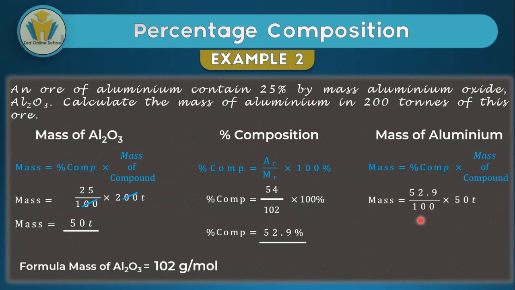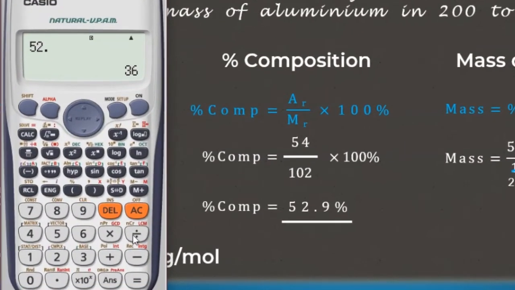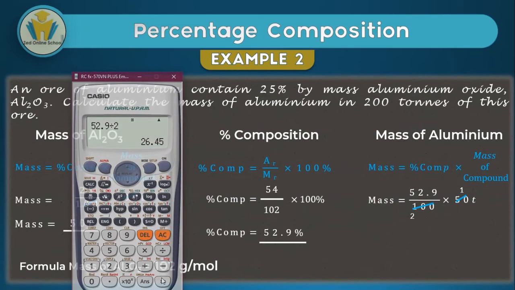Again, you can see we've got that division by 100. Whenever you want to apply a percentage, always remember to make it over 100. Here we can see that we can simplify some things. 50 into itself is 1, so we can put a 1 there, and 50 into 100 is 2. Therefore, we're just calculating 52.9 divided by 2. And as you can see, our answer is 26.45.